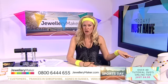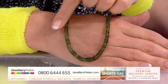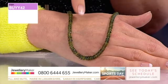That would be a great guess, chrome diopside, because the colour's more intense than peridot. You look at it, you might think peridot, and you strike that off because the colour is so intense. If I didn't know, I would go with the chrome. But you look at it, and there's something else happening. You've got some lighter, brighter shades in there as well. We don't normally expect to see this gemstone this colour. Ordinarily, it tends to be the blues, because this is apatite, green apatite.